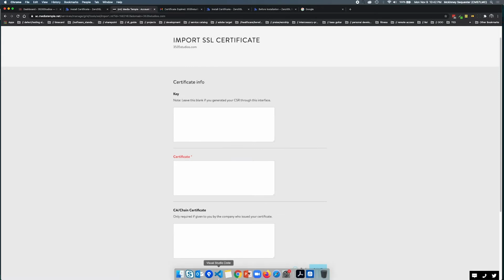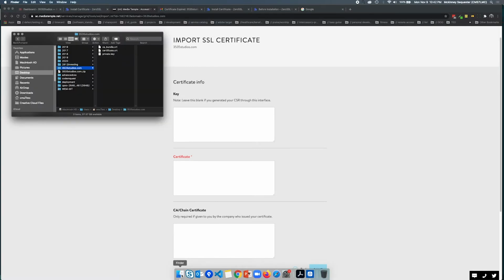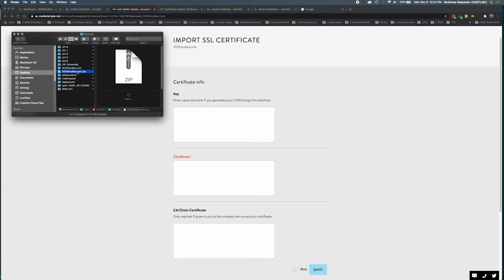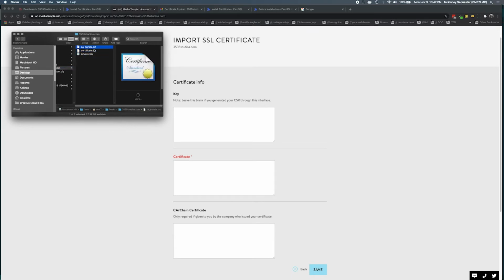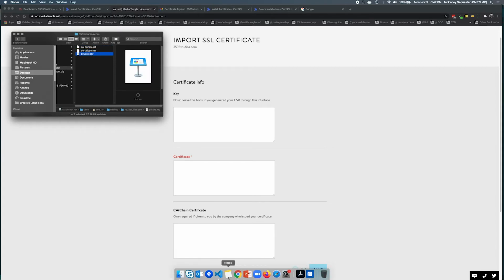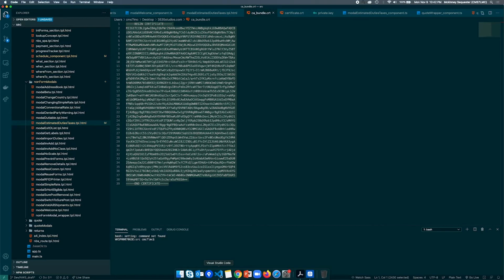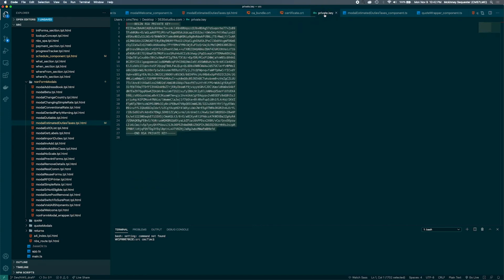Now, since I've already downloaded this to my desktop, I'll go to Finder, and it was this zip file originally. Now I unzipped it, and you see these 3 different files here. In my text editor, which is Visual Studio Code, I've already opened all 3 of those files. So you'll see the CA bundle, the certificate, and the private key.